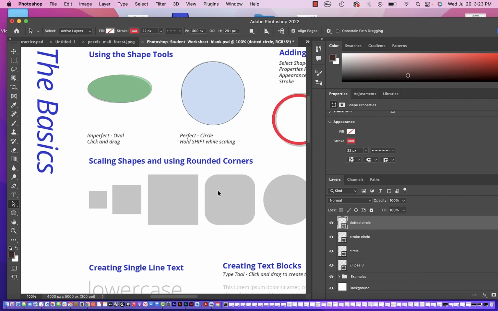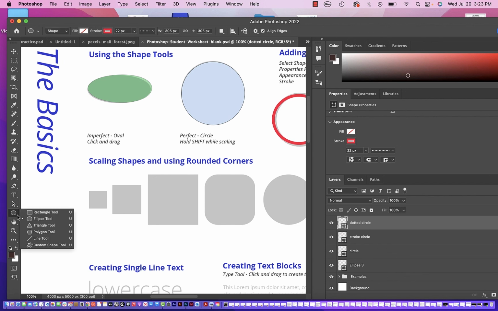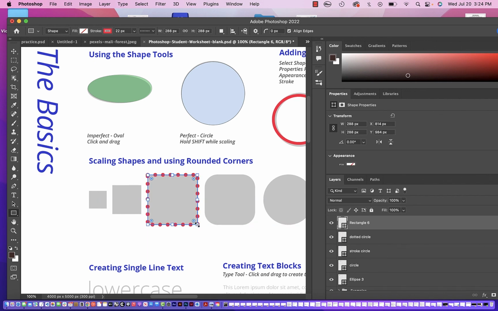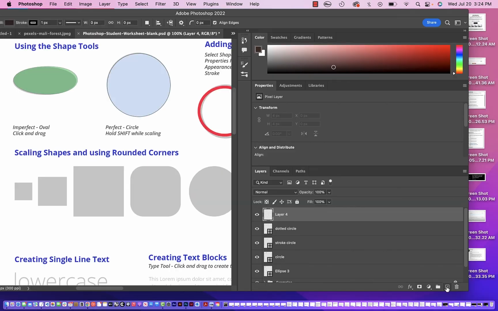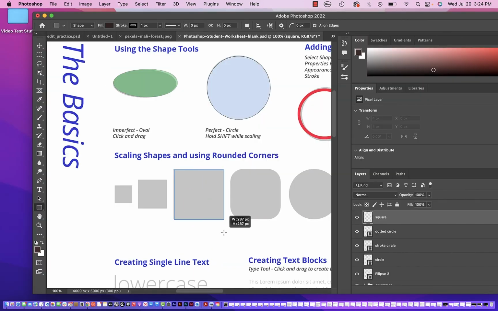Okay, let's quickly do this, it's mostly squares. You can pretty much figure that out with the rectangle tool. A new layer, per usual. It's a rectangle tool also, and you hit shift to get a perfect square.